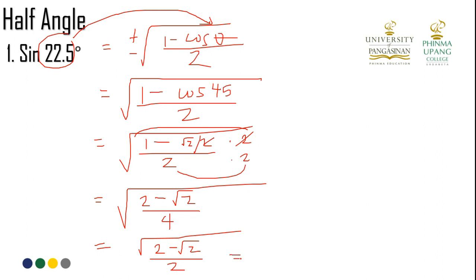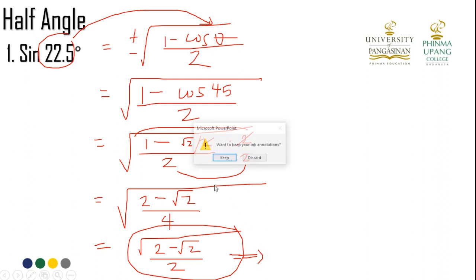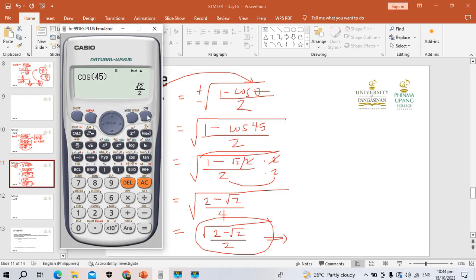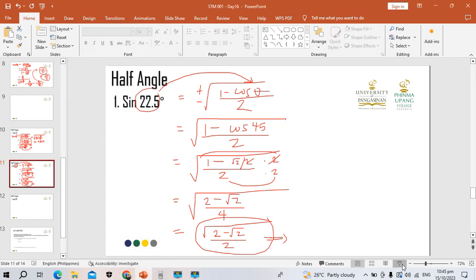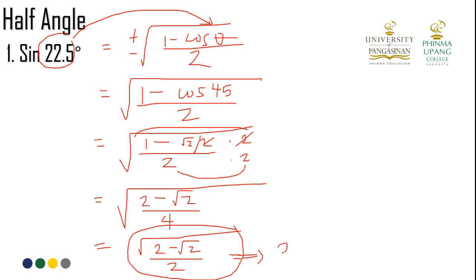So, sir, pwede na ba to? Yes, pwede na. Kung gusto mo ng fraction, pwede rin. So, kunin natin yung fraction niya. Using calculator na. So, fraction 2 minus the square root of 2 all over 4. 4 na lang, kasi na-type ko na. So, 0.3827. Decimal. So, try natin.